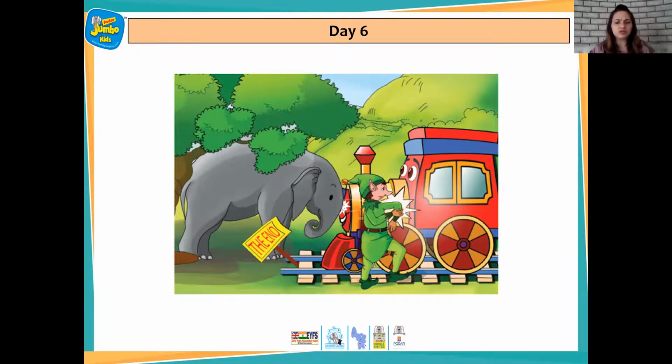And who got hurt, children? Absolutely right. The elf got hurt. And where did he get hurt, children? On his elbow. Great, my dear children. And when the elf hurt his elbow, he cried, eh, eh, eh. Great going, my dear children. You all remember the story really well. Okay, children, now it's time to have some fun because we are going to play a game.